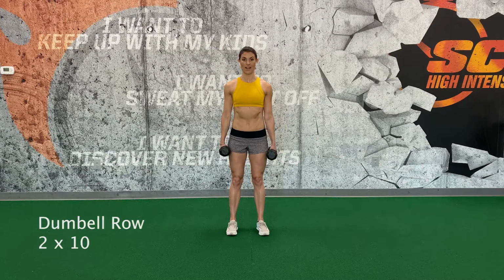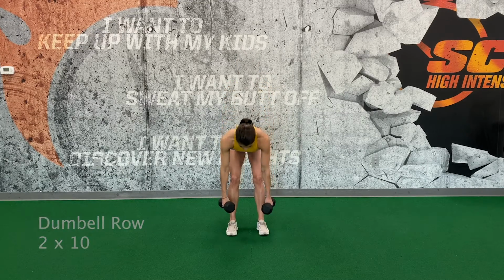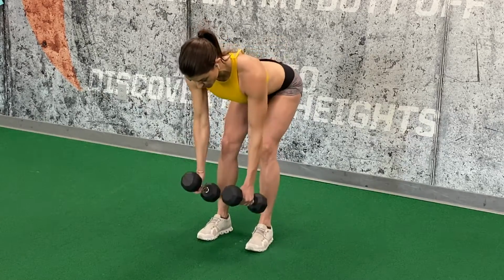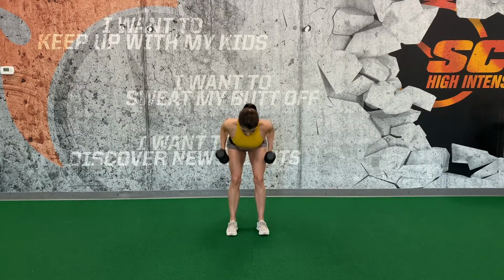For the dumbbell bent over row exercise, you're going to take your torso parallel to the ground, suck your core in, keep your back flat, and from here, you're going to row the dumbbells up, squeezing your shoulder blades together with every rep.